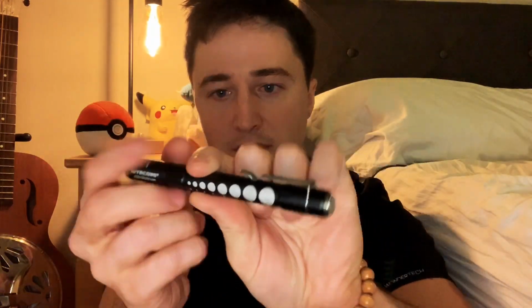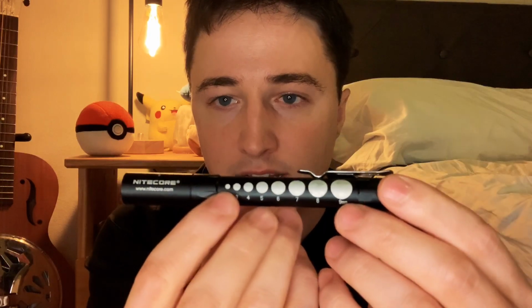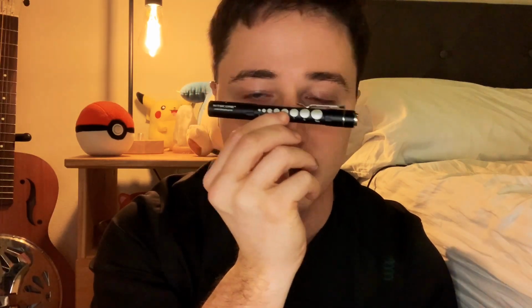One of the first pen lights that I tried was this one by Nightcore. It's a metal casing. It has these pupil gauges on it, so it tells you how many millimeters it is, so you can hold it up to the patient's eye and actually gauge their pupils on each side to get an accurate measurement. That's what I like about this pen more than the other one that I'm going to show you. But I also really like that it's very sturdy.